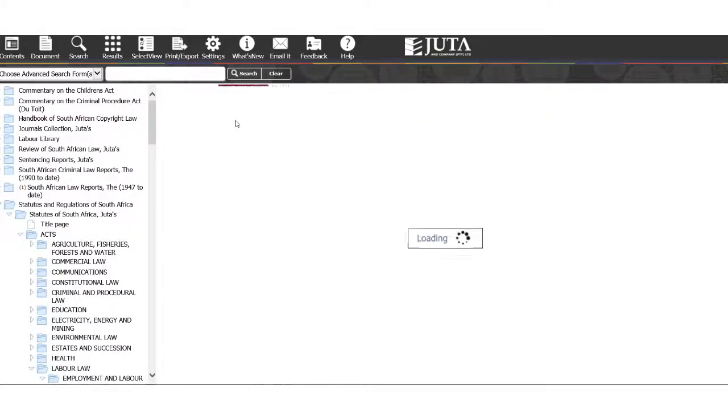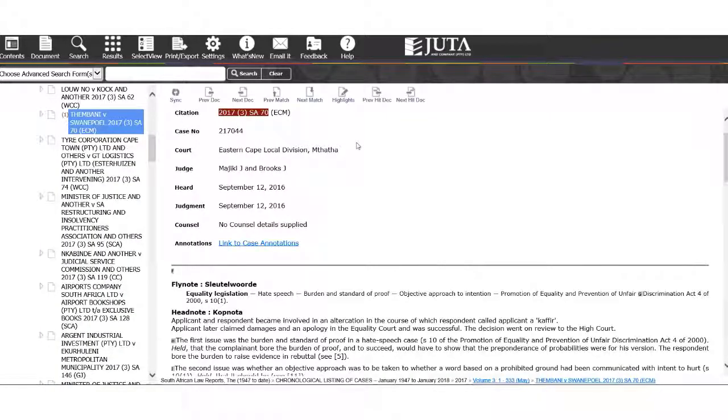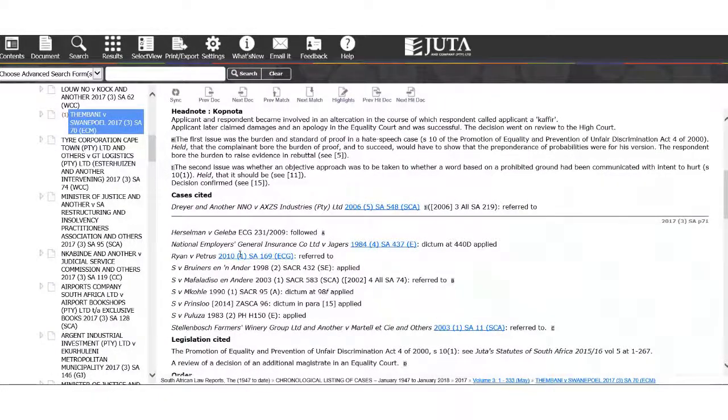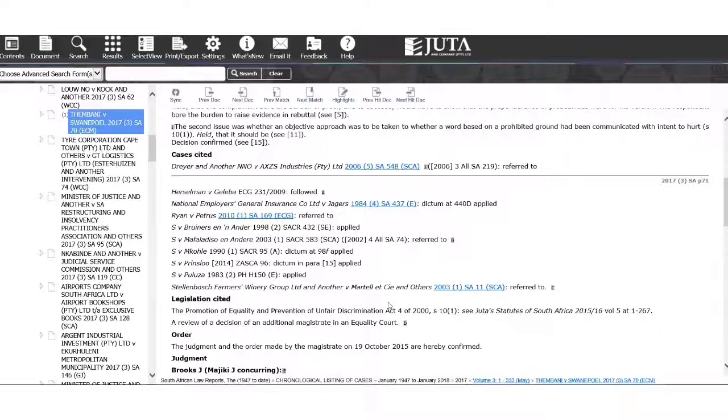Then you click on it to view the whole reported case, and it gives you exactly the citation, the case number, the court, the judge, and when it was heard and when the judgment was delivered, and the counsels, and also the annotations, which is the link. If you click on it, then it will take you straight to the annotation. This is the whole case with the whole content. You may go through it, and these are the cases that were cited while this case was delivered.